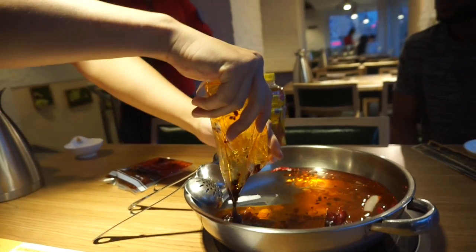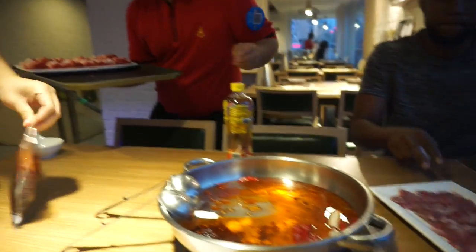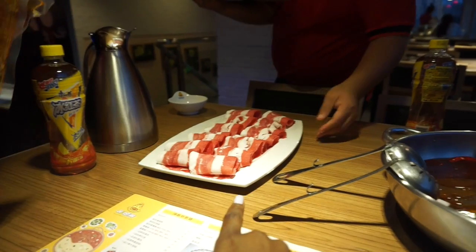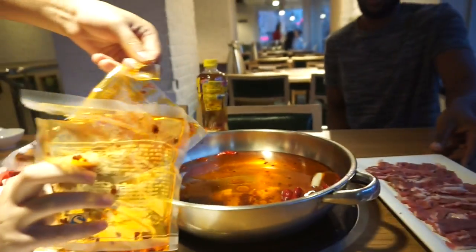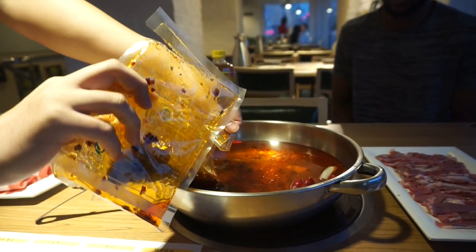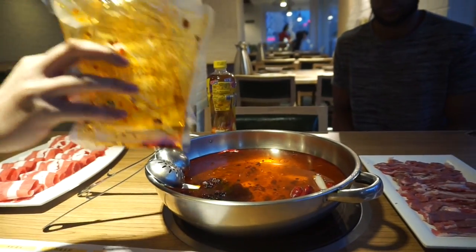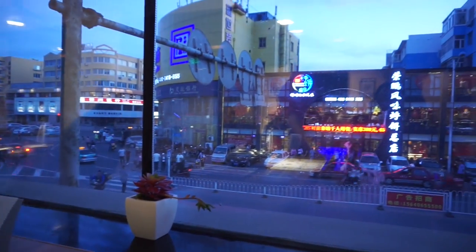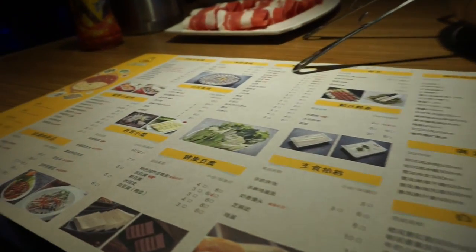It's so oily. Here's the meat. This is yang rou, and then yu rou. This is beef, and this is lamb. So this is how the menu looks like.